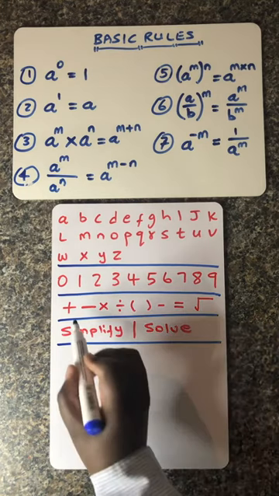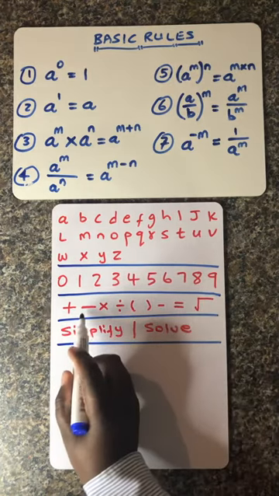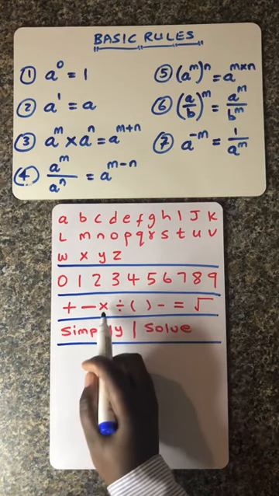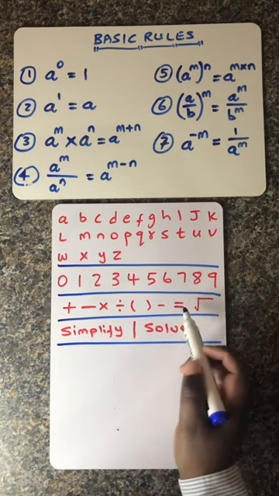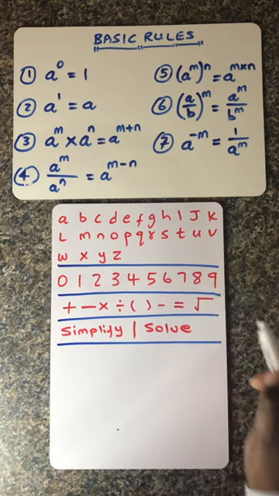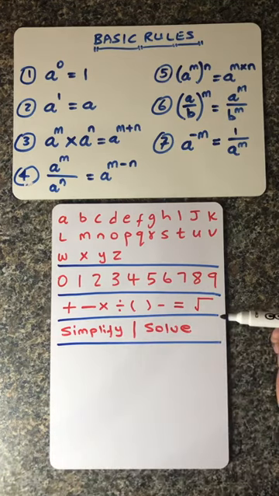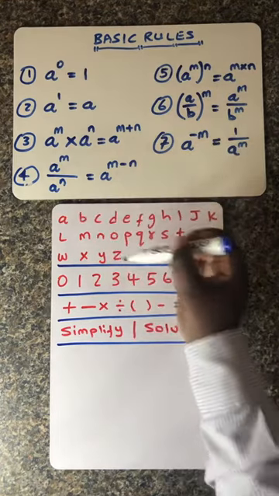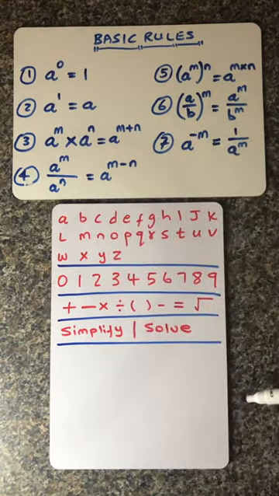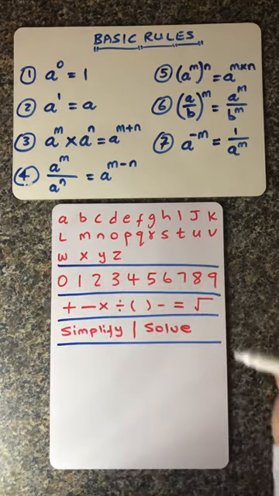You've got a positive sign, obviously, on your calculator. You've got a minus sign, a multiplication sign, division, these are brackets, this is negative, this is the equal sign, and you've got your square root. So guys, you just need to know that to form a mathematical equation or expression, this is what they use. Letters, they just pick from A up to Z. They can pick any letter, and then they make use of numbers from 0 up until 9.